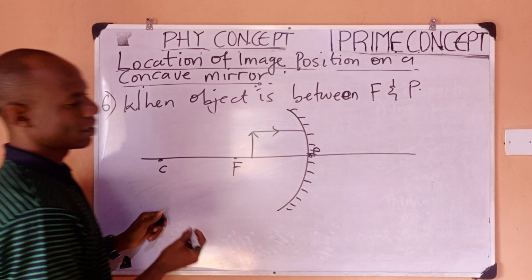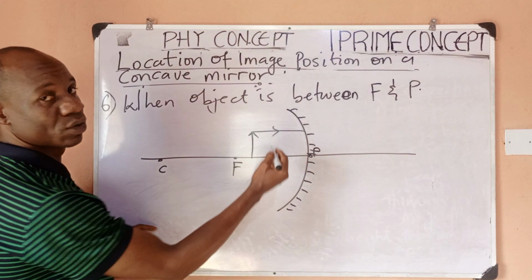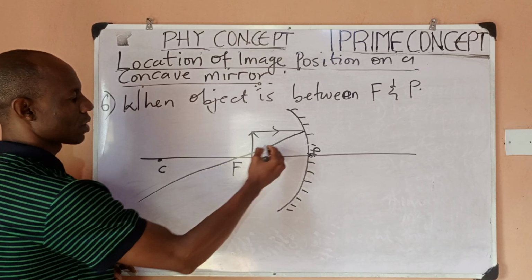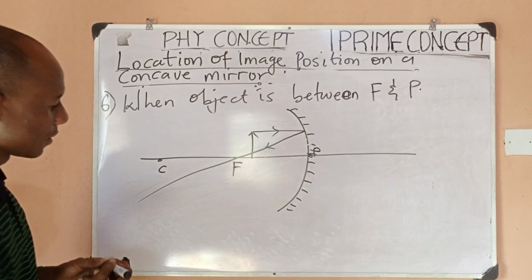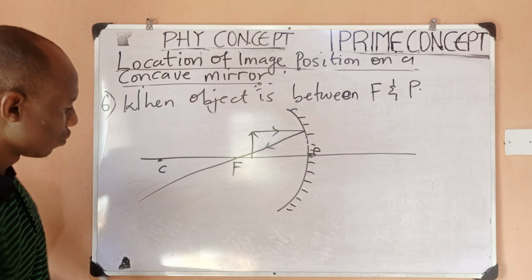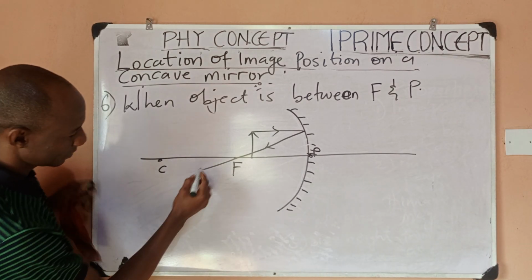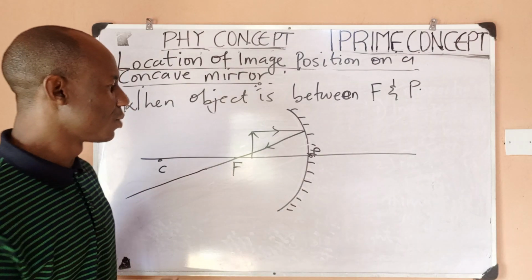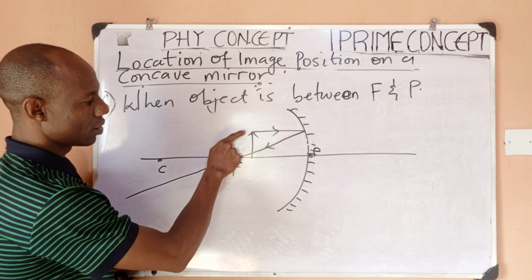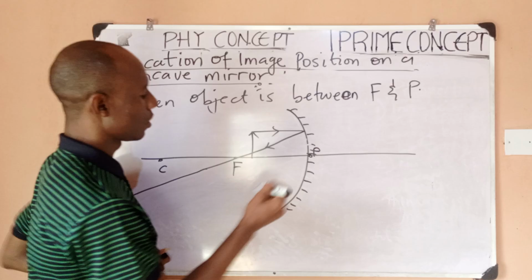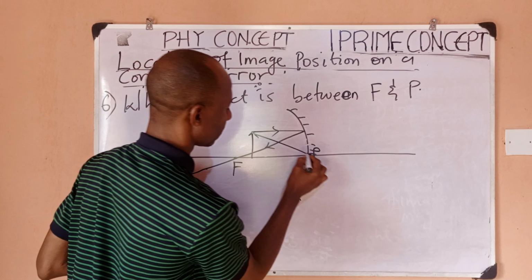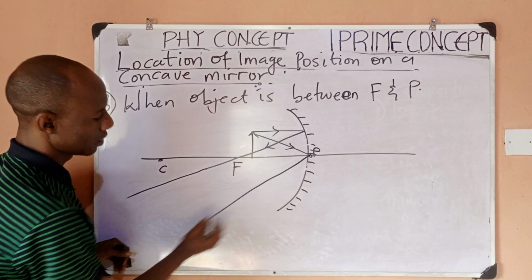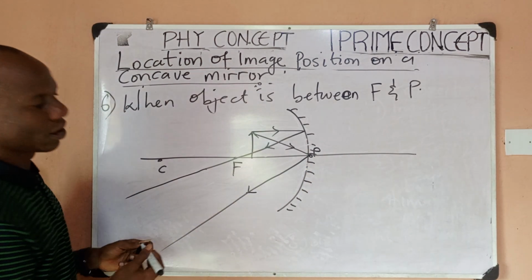When you have a parallel line, when it hits your mirror, where will it reflect through? You are very correct. It will reflect through the focal point in this way, right? Yes. Now, I'm going to use a second rule, but let me make this line better. Now, I'm going to use another rule, which is that when your ray hits your pole, it will obey the law of reflection. So I have this. When it hits, it will come out this way, so that the law of reflection is obeyed.